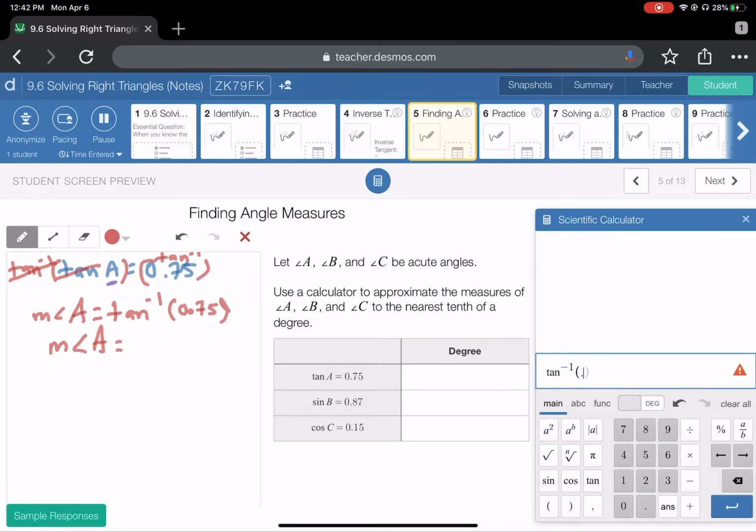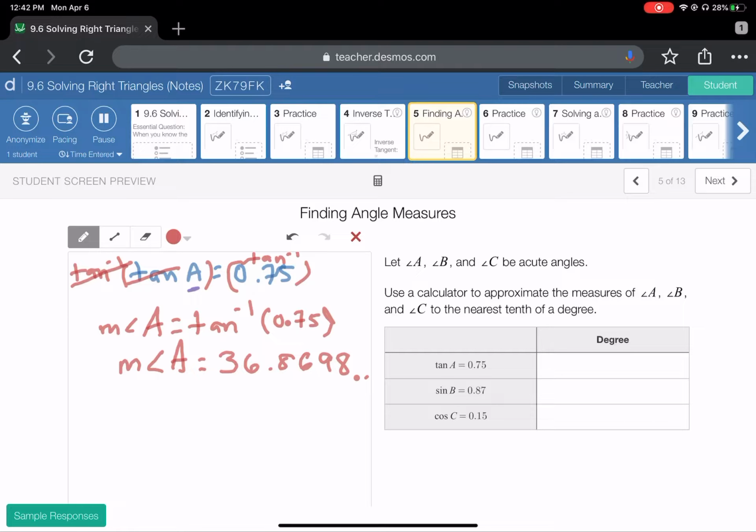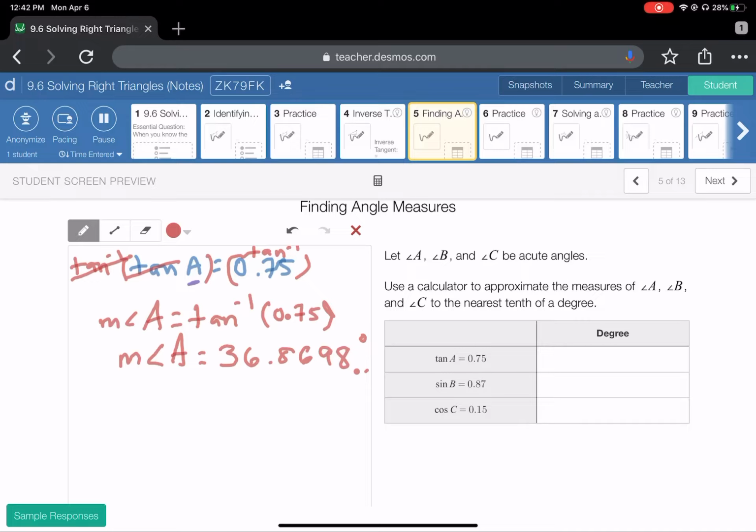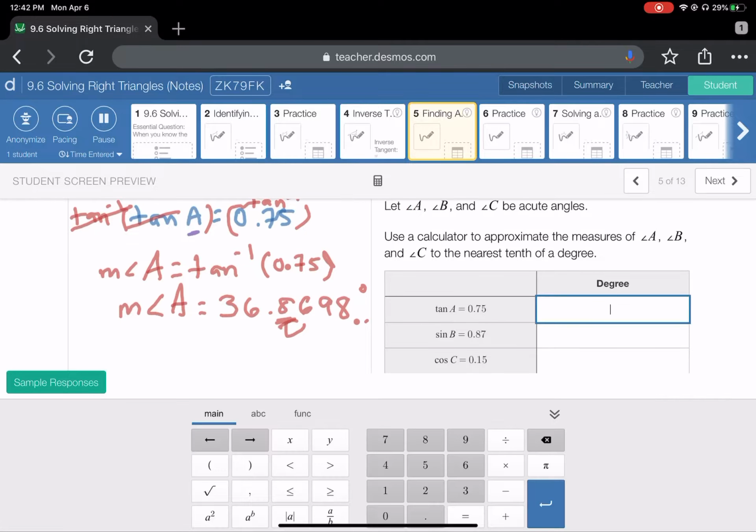We're going to go back to the numbers and put 0.75, and then that's going to give us our answer there. So this is the value exactly of the angle A. So this is the degree, but it says on the question that we want to round it to the nearest tenth. Nearest tenth is this first decimal place. Because we have a 6 to the right, we're going to have to round that 8 up to a 9. So here we should have 36.9 degrees as the value of A.